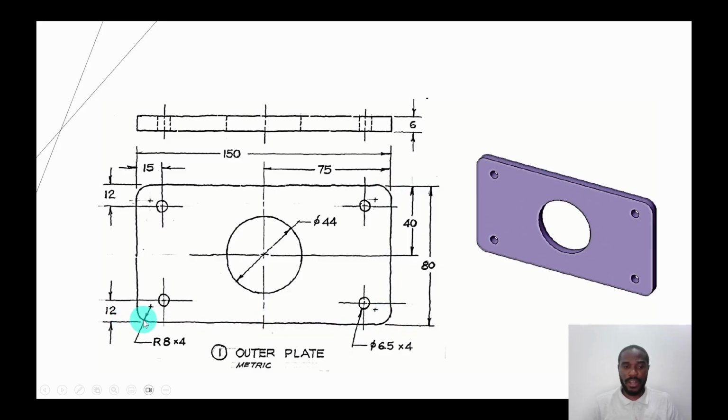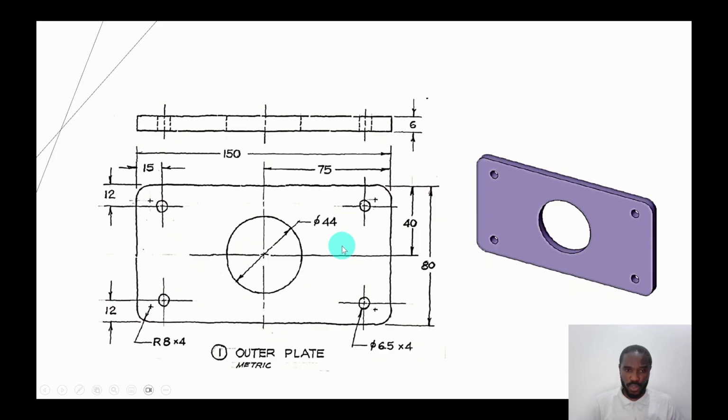All the corners or vertices have been filleted, for safety, beauty, and all of that. And then there's a big hole in the middle. As you look at the isometric view there, it shows you what we're dealing with. And then you have four holes at the corners, usually where your bolts will go in to mount. So we're going to draw this now.